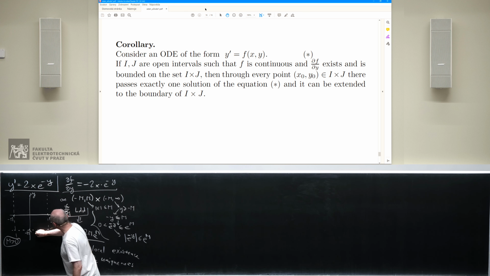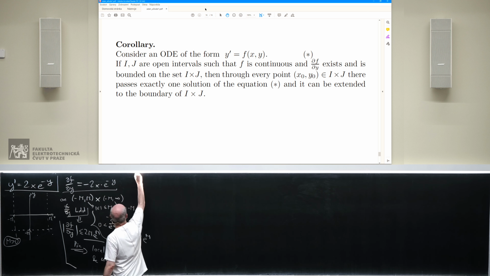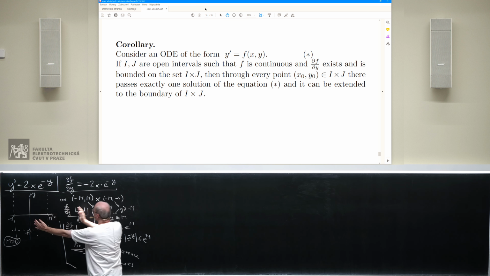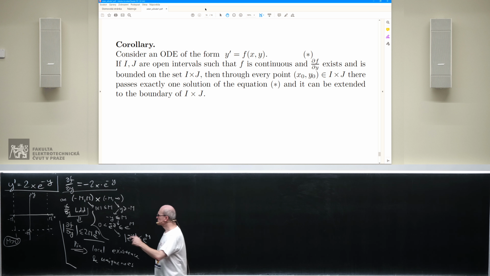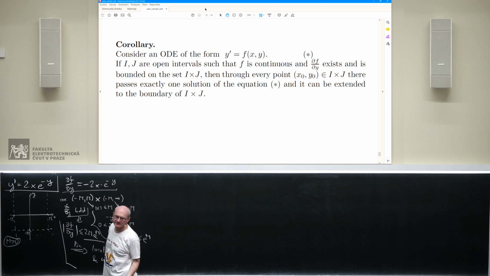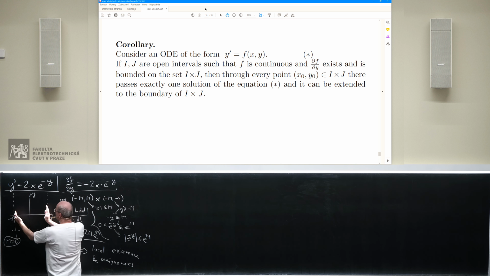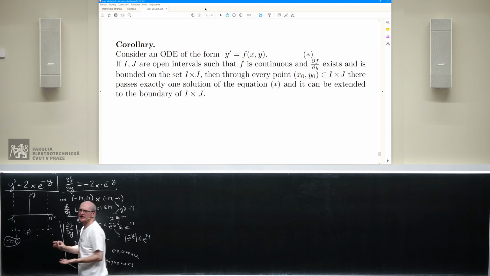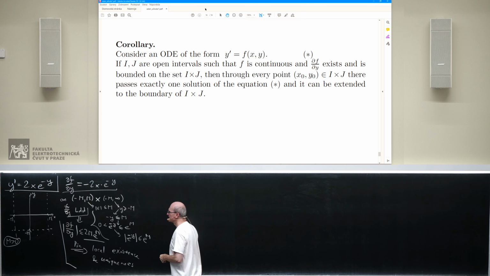Every point in the plane, no matter where, gets eventually swallowed up. And this is, by the way, the reason why I can afford to use rectangles which are symmetric, because I'm blowing them up anyway. So there is no point in trying rectangles which are unbalanced. It wouldn't really help me in any way. It would just introduce more letters into my picture.